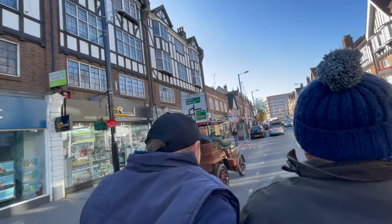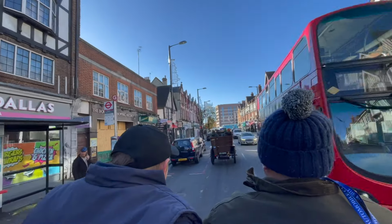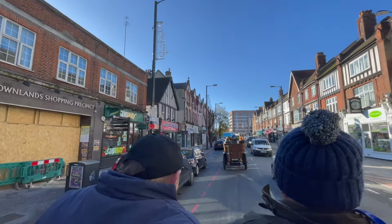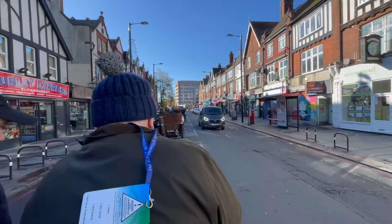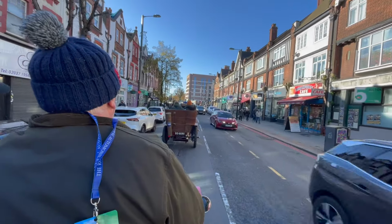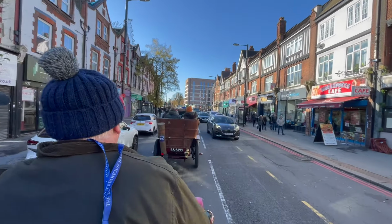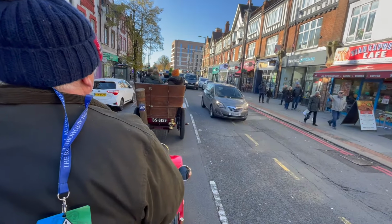Right, we're just being overtaken there by Jim Clark. Don't worry, Jim, I'll get you back, mate, because this can pull up the hills, I'm telling you. Jim's a big enthusiast from up north, so us northerners have got to stick together. Always comes down every year and brings his American pals. They all come over from America, take part in the run, big family of them.